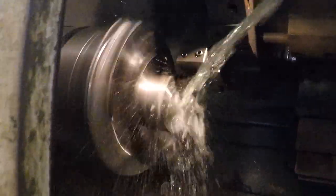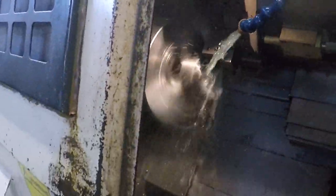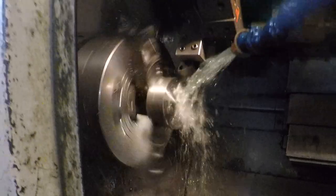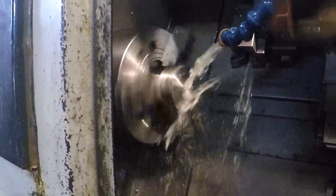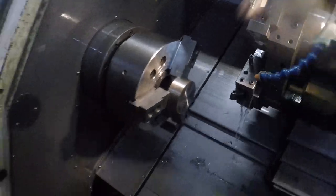Got five to go. This might not clean up. I've got my RPM set way high on this thing. I don't know why. Must have been using some stuff. So we can see that it didn't clean up right down in there. So I'm gonna move it in about, I don't know, 20. 20's probably good.